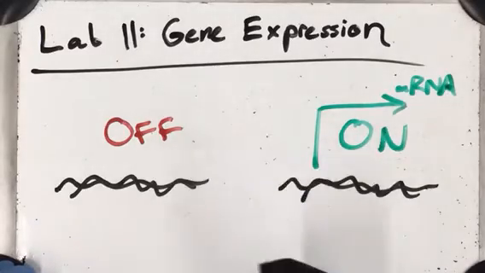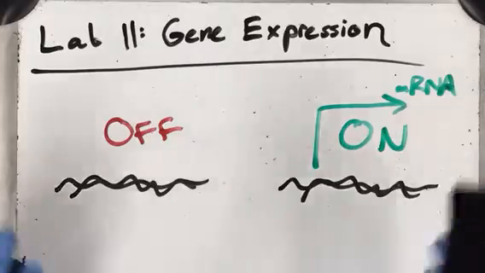And this is important because cells don't want to have all their genes on at once. They want to save energy, and different cells need different things done. So obviously you don't want protein products that you need in your neurons to be firing off in your intestinal cells, for example.